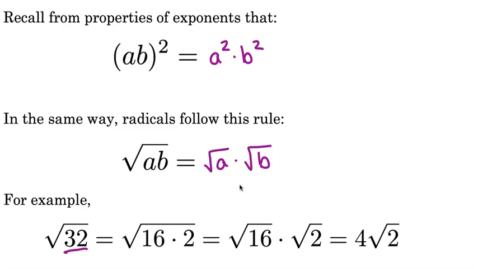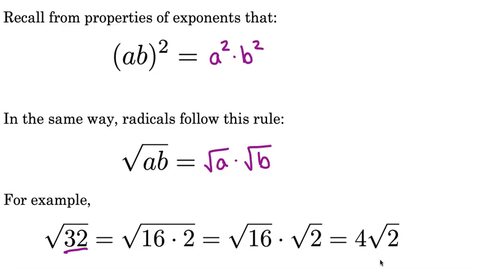Then we use the property that we wrote out right here, that the square root of A times B is equal to the square root of A times the square root of B, to get square root of 16 times square root of 2. And this allows us to simplify the square root of the perfect square, as we just did in the previous slide. And then the other square root term, in this case the square root of 2, stays. So we get 4 square root of 2. This is what we consider a simplified version of the square root of 32.